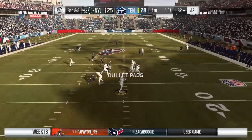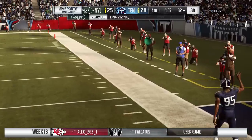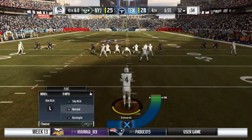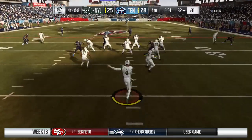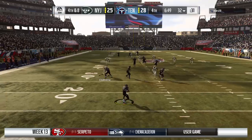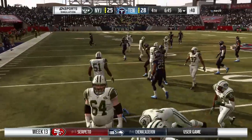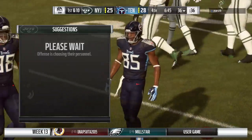Darnold from the gun. And he overshot him there. It's out of bounds, incomplete. Well, they're slinging it, and then there's one you got to put a timer on, huh? I mean, that one came in hot. It came in hot, but overthrown out of his reach and incomplete. He gets this one away, and boy, it's another boomer. A good return there, 17 yards. And possession will switch hands, 1st and 10.